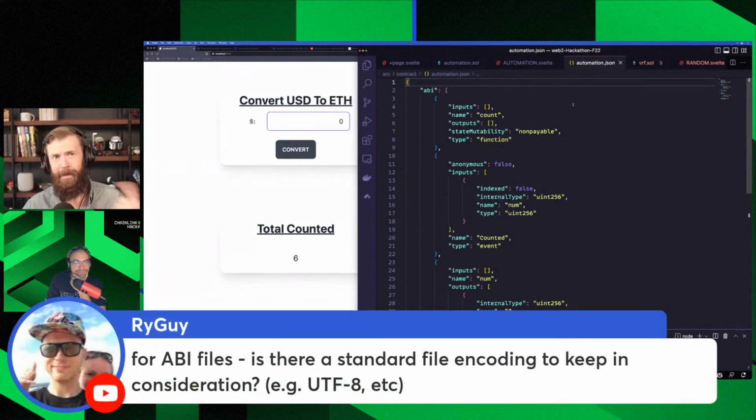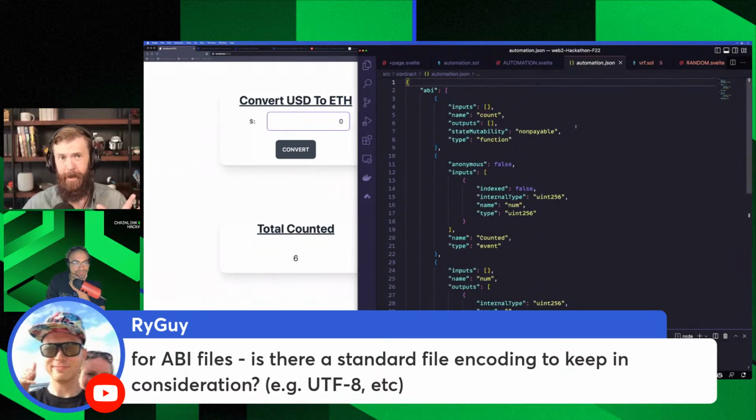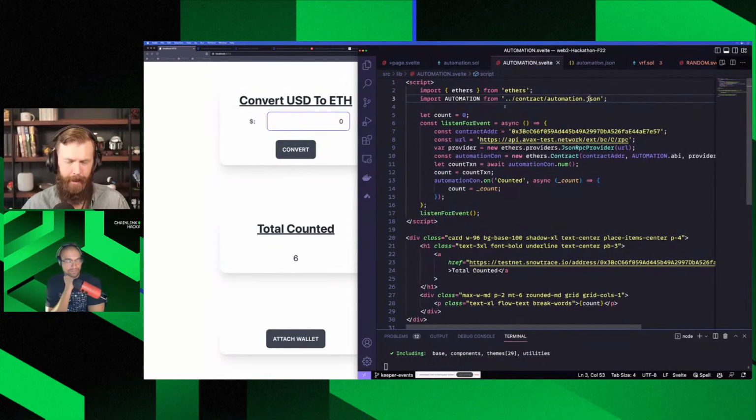Essentially, it's the same thing that we used in the other one, but formatted in a JSON file and just stored separately. This one is not super long, but sometimes your contract ABIs can be fairly robust, right? And pretty long. So you can store it as a separate file and then just import it as an object and use that object as well. It keeps things a little cleaner, right? Instead of having the ABI just inline here, we can just import it, keep it nice and clean.